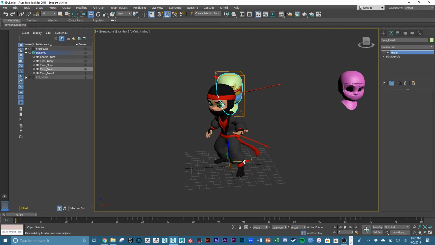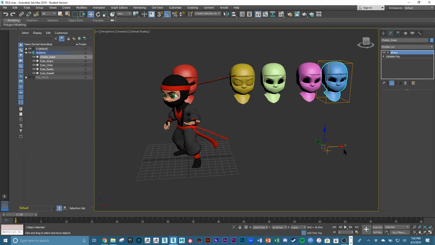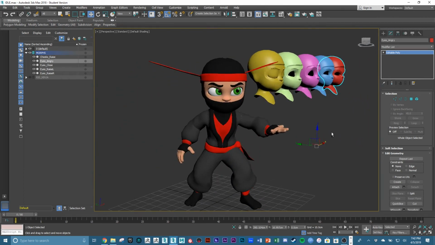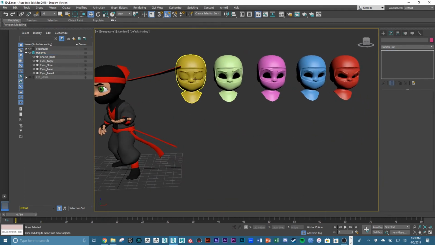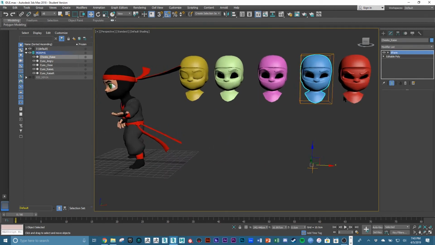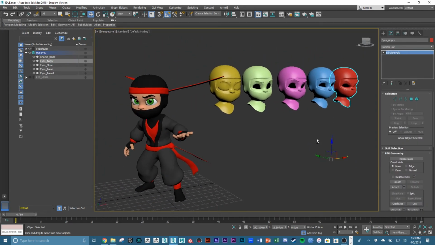So we have all the different ones set here, and I know some of you guys have probably seen something like this before, set up where you're looking and you see all these different heads. But this is his eyes closed. His left eye is raised. His right eye is raised. This one, his cheeks are raised, and that one he's a little mad, right?